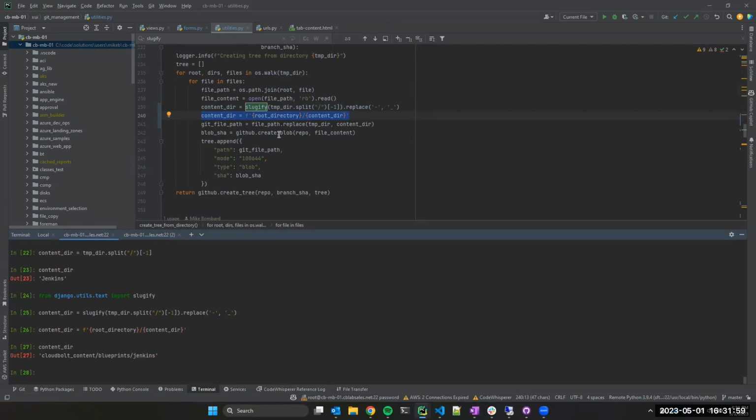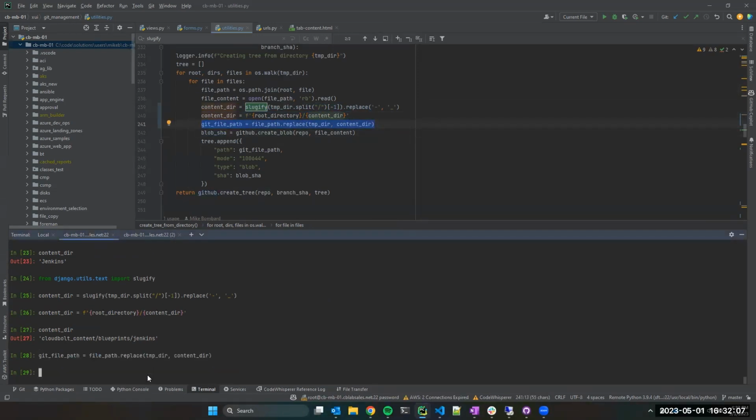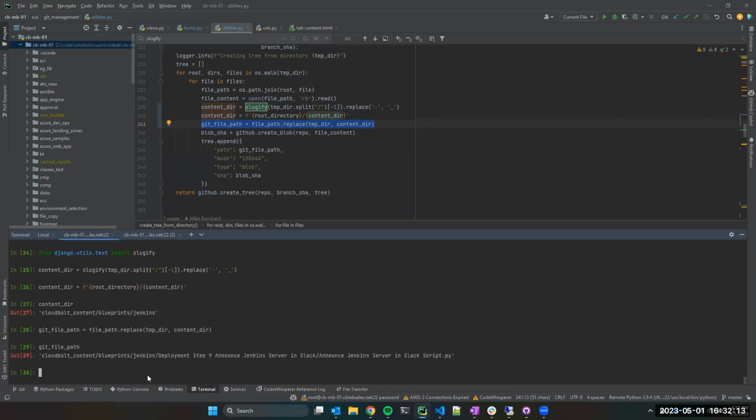Notice it's lowercase now, so the Slugify did its job. And then the Git file path should now include one additional level. Here we go. So CloudBolt content, blueprints, Jenkins, deployment item 9. Okay, so that should do the trick.